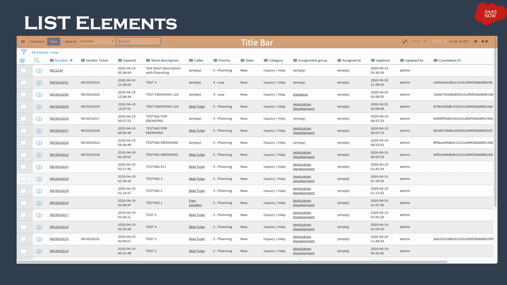Title bar, which is at the top of the list. Filters, which is used to put condition and filter the data displayed in the list of table records.